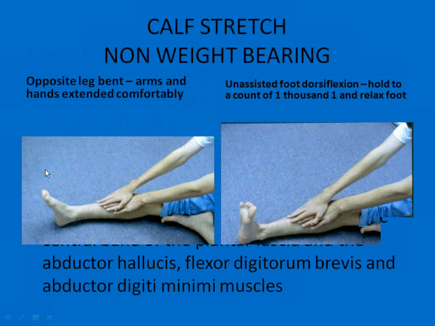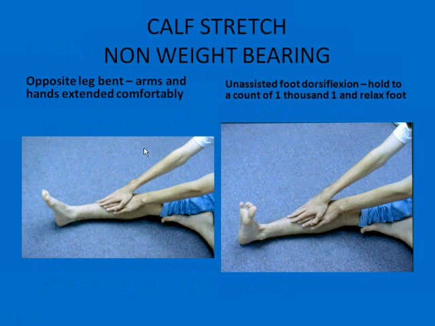Calf stretch. This is a non-weight bearing calf stretch that would be very comfortable for you to do. It's non-weight bearing, so you're not going to overexert the components of the lower leg. You sit on the floor with the opposite leg bent, you can see here, to offload stress at the low back. The leg that you're stretching has to be out in front in the frontal plane. Both hands are below the knee.